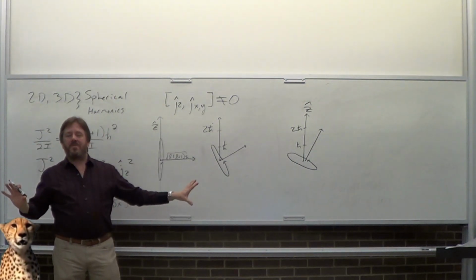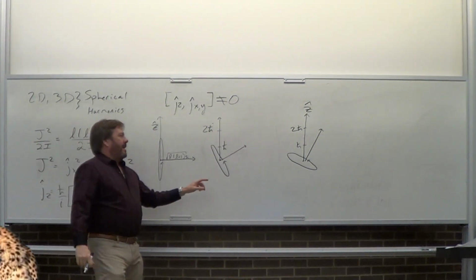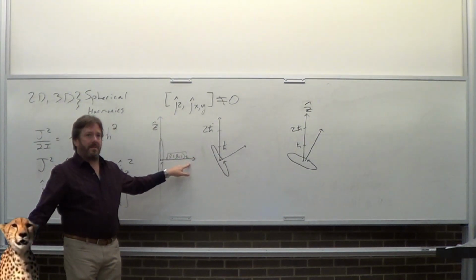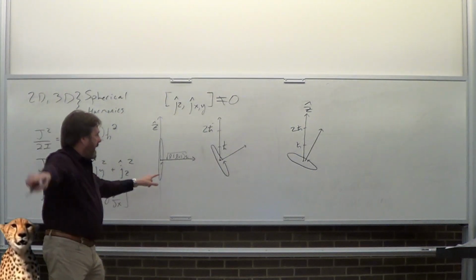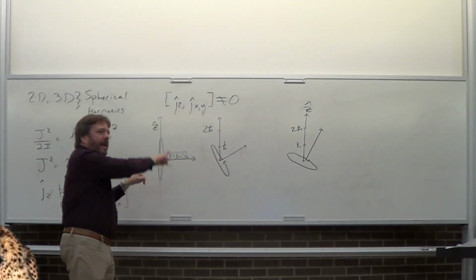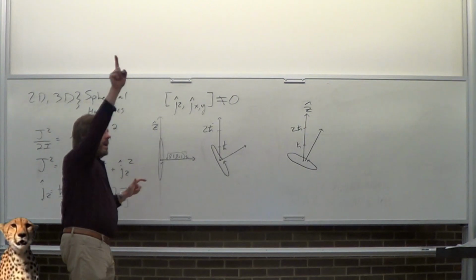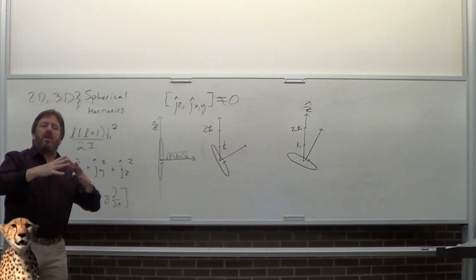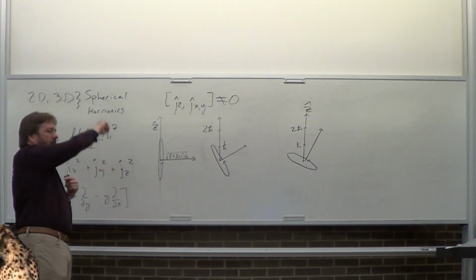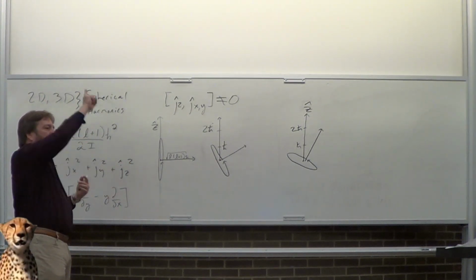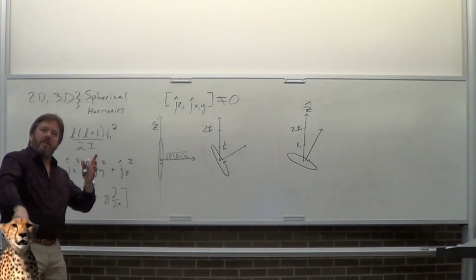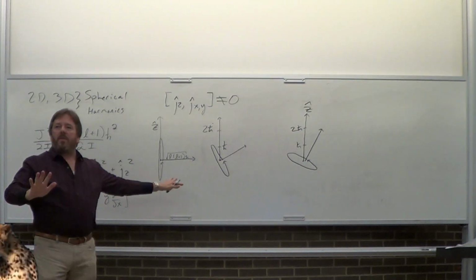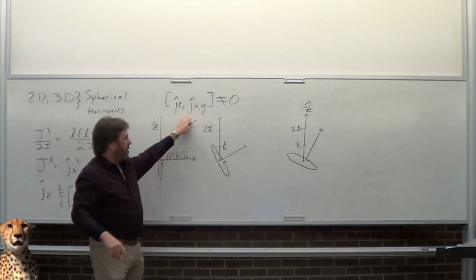Now here's where the quantum does something nasty. I know the z component. Let's just do this one again, because this one's easy. Now mechanics says that this is exact. In physics mechanics, what I'm doing right now, you can write a function for it, you know everything. You know exactly what the z component is, you know what the x and y components are. You could write a function in x, y, and z, in time, that describes the motion of my cat, if I'm flinging my cat around. And it's all perfect. But quantum says you can't do that.